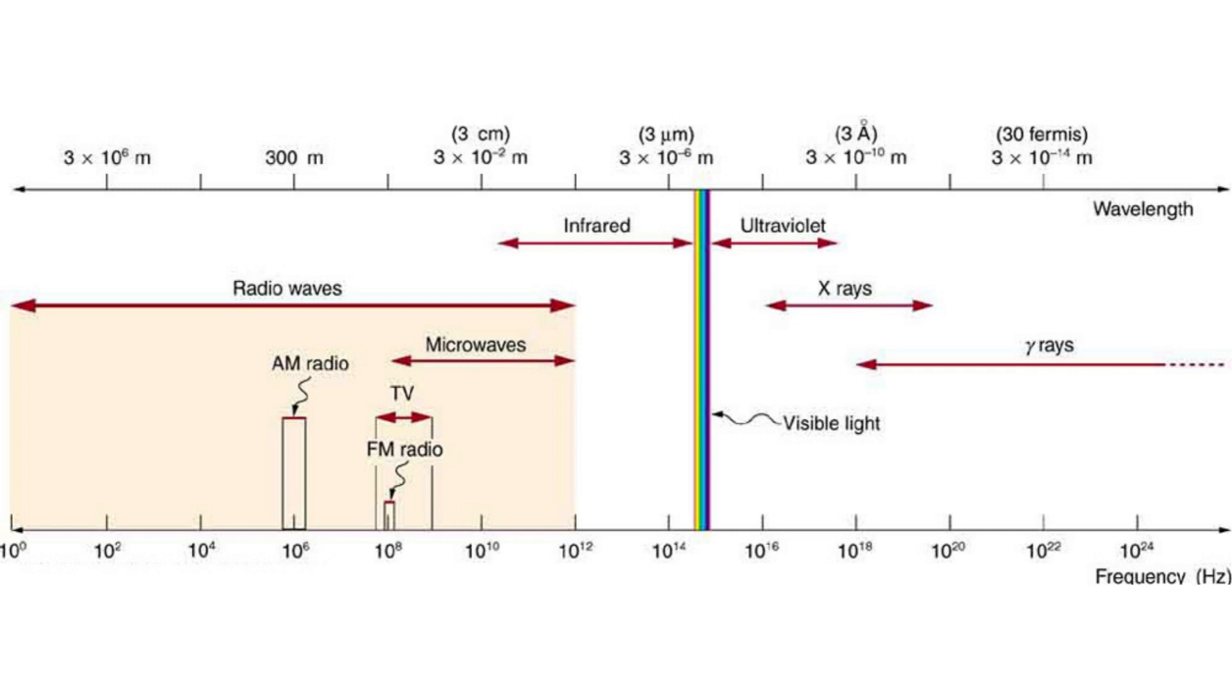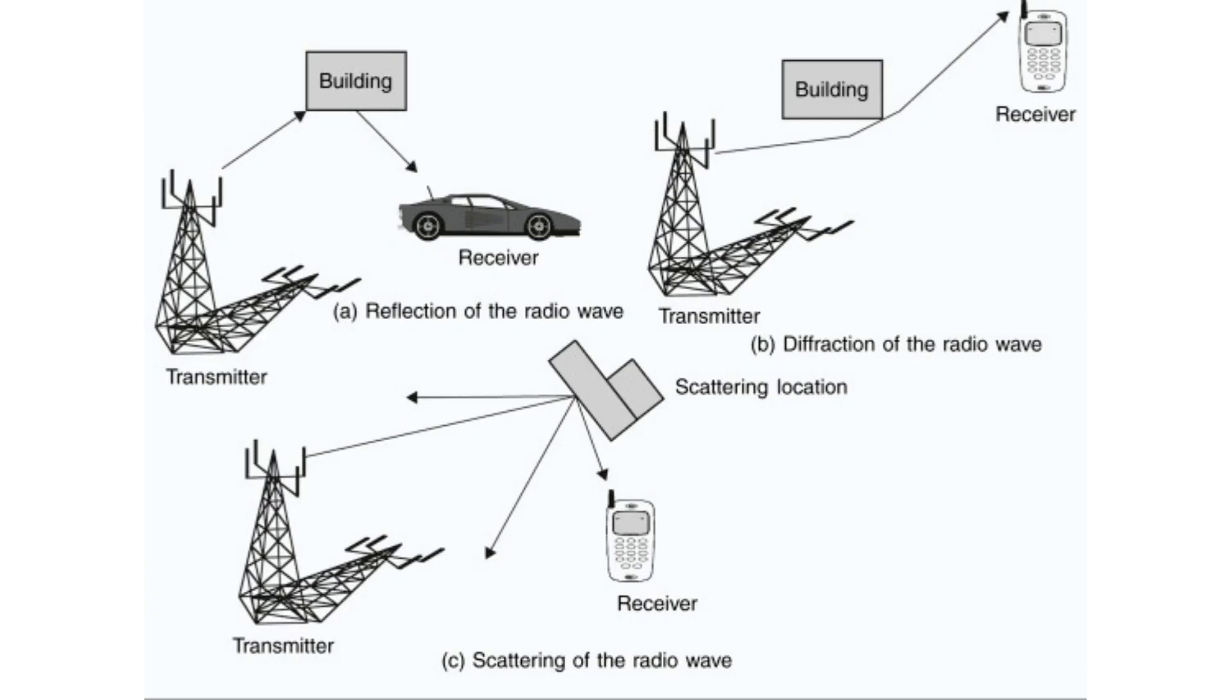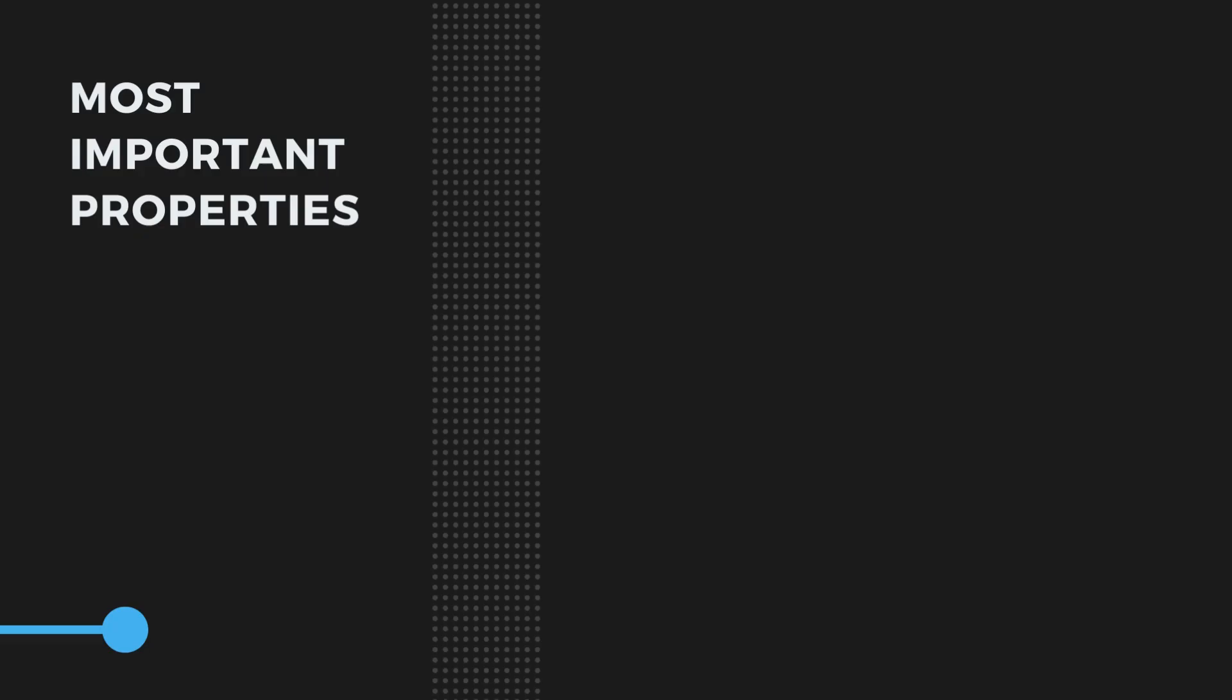As discussed in the previous lecture, radio waves of different frequencies have unique characteristics as they propagate through the atmosphere. They have different wavelengths too. Radio propagation is the behavior of radio waves as they travel or are propagated from one point to another into various parts of the atmosphere. Radio propagation will depend on many factors and the choice of radio frequency will determine many aspects of radio propagation for the radio communication system. To understand the propagation, let us first discuss the properties of radio waves.